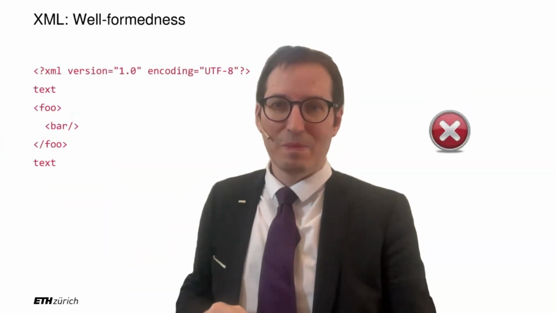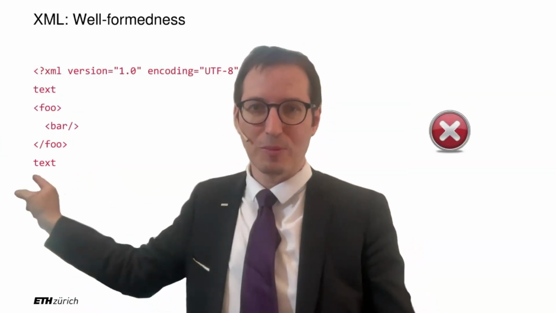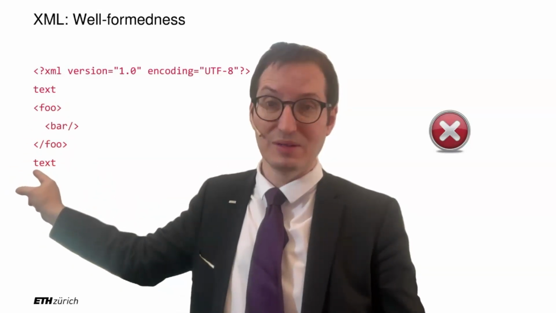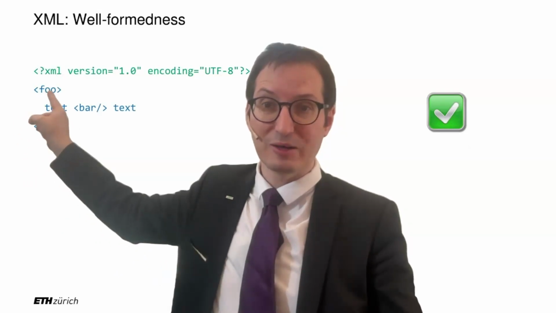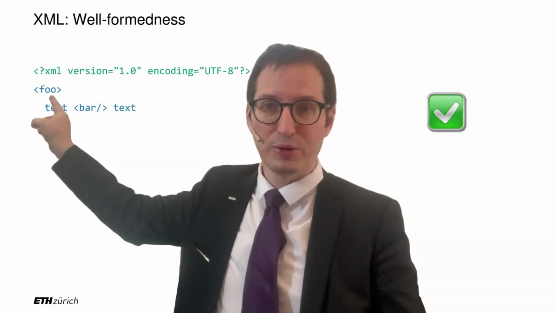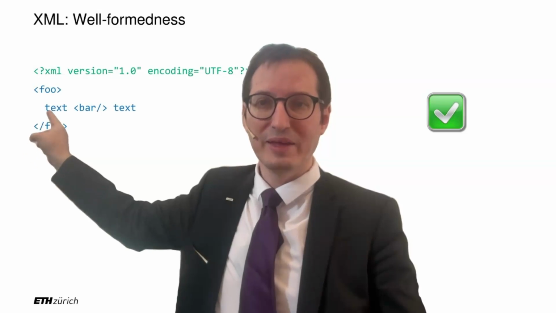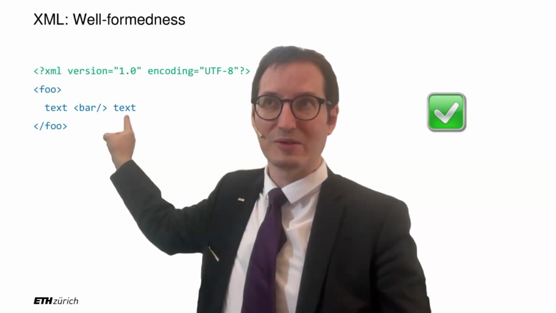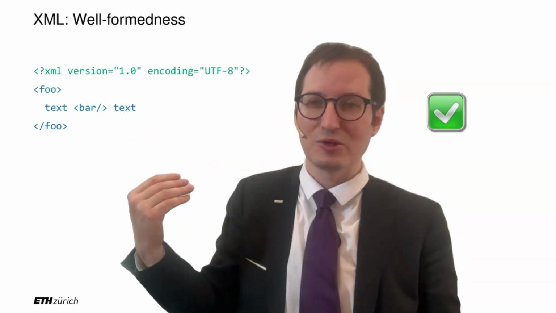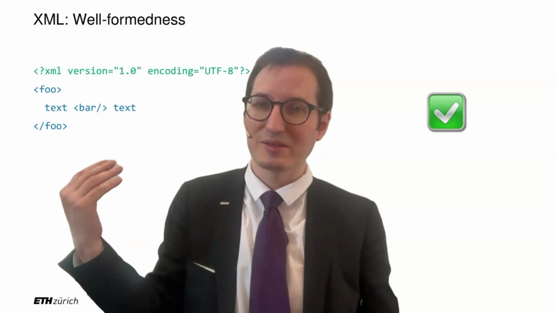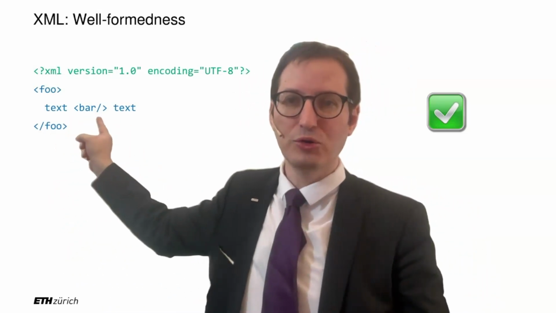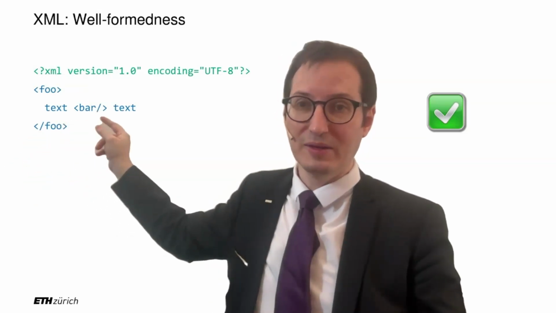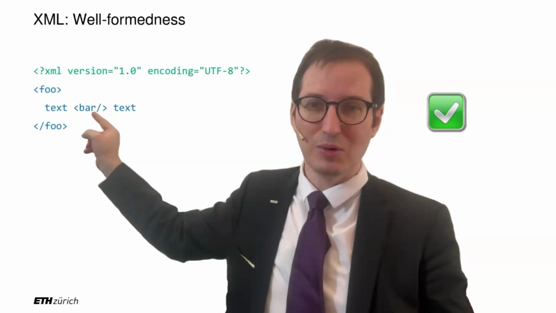Okay. What you cannot have is also text at the top level is also forbidden. The text must always be within the elements, like this. This is fine. So you have here a top level element, opening tag foo, closing tag foo. And inside that element, we have a bit of text, followed by a nested element, followed by text, right? Again, imagine in the publishing industry, you would have an entire scientific paper like that, the text, and all over the place, that could be, for example, a new line tag, right? That tells you this is, it's called HR, I think, in HTML, right? That tells you this is a new line, and so on.